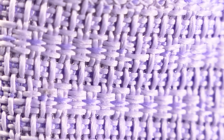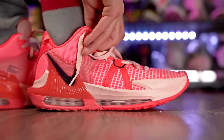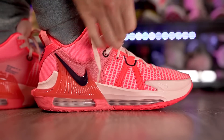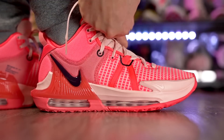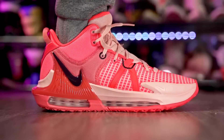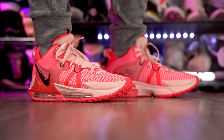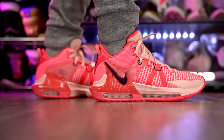The LeBron Witness 7 is a No. I don't like full-length Air Max in general — it's high up off the ground, impact protection isn't the best, and it's a little unstable. Traction also isn't great. I'm still playing in it and testing it out, but it uses the same outsole as the Witness 6. Materials are nice but not my favorite for performance — do not get this shoe.